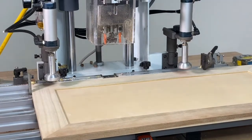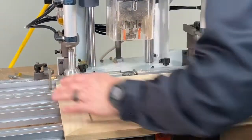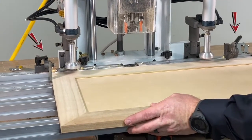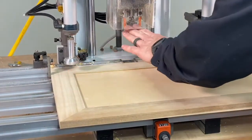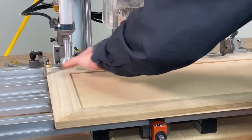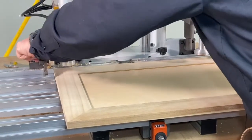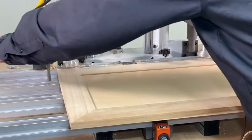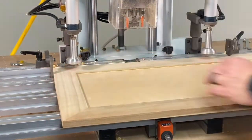Another feature on the boring machine are these dog ears. The way they're used is you can bump your door up against them, and that sets where the boring machine is going to bore down into the wood. So this gives the distance from top to bottom, and all of that is adjustable right here. You just loosen this, slide it left or right, and that's going to give you the adjustable setup that you need.